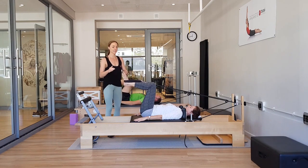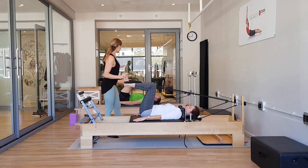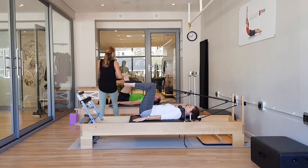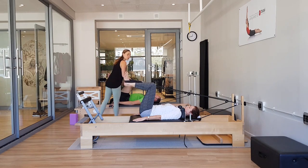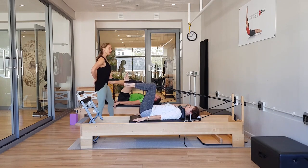So let's just find our little froggy shape. Your feet are in the same V that they would be for your footwork on your toes. Knees are out a little bit to the side, slightly wider than your shoulders. Actually, let's go to shoulder width. So we'll just do our regular frog. And then just check in that your pelvis is neutral.